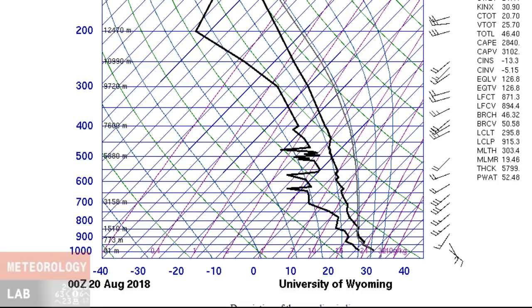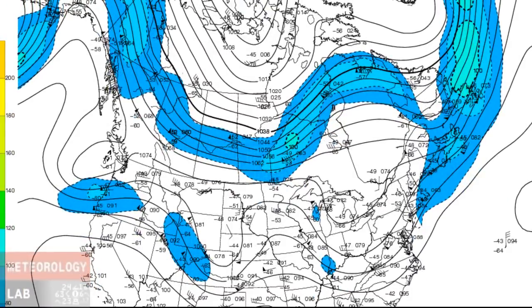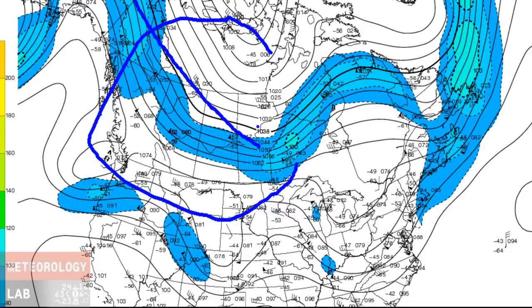Okay, let's keep things moving and look at the upper air pattern. Definitely a change from 3 days ago. We had that polar front jet meandering up there in central Canada, but we've got more of a very deep northwesterly flow. And if we saw this during the wintertime, we'd be thinking of Arctic outbreaks.